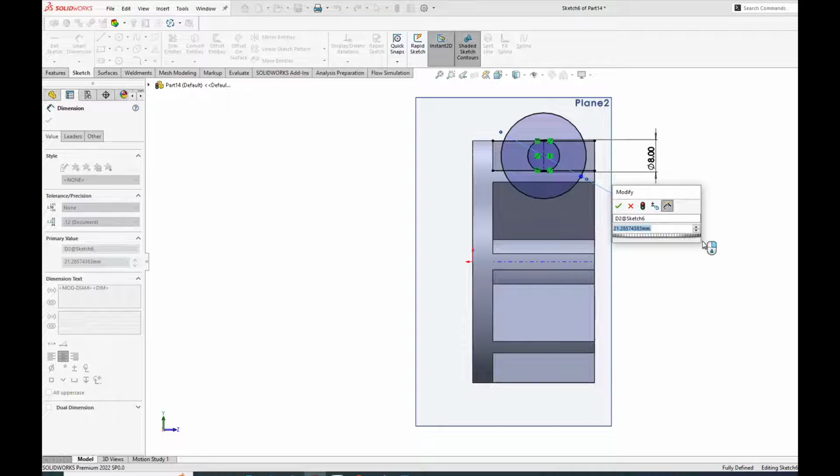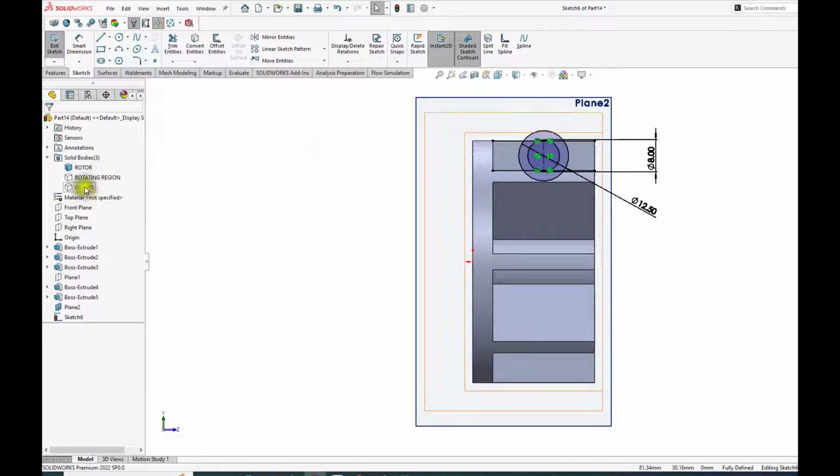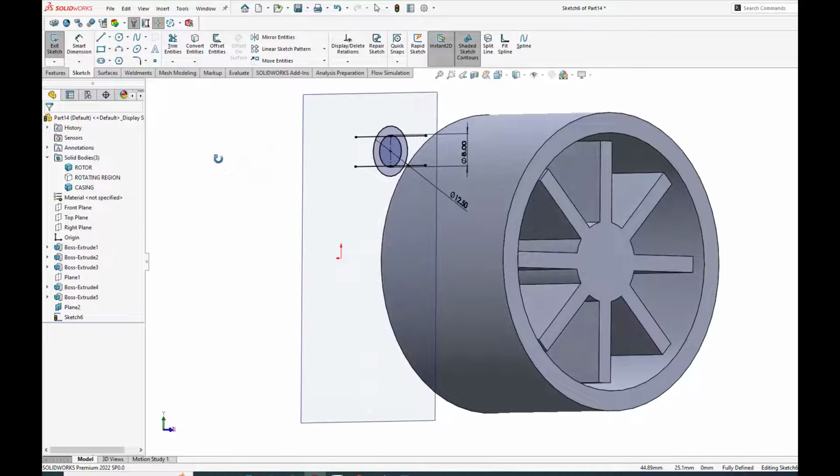I think about 12.5 will be more than enough. That will give us a thickness between 8 and 12, about 4.5 millimeters, which is strong enough. That will do, and it looks like we've got this pretty much done. Let's accept that for the time being, and let's put back the casing. So now I see it. That's the story. This is how that looks.